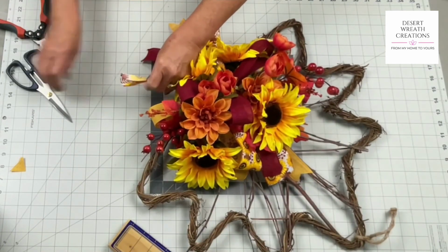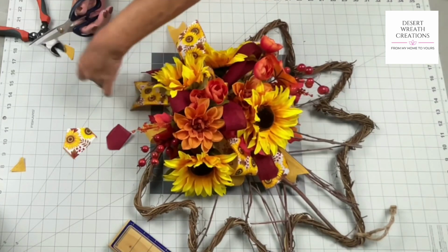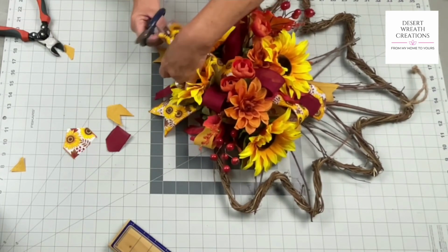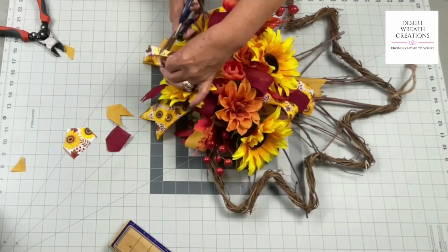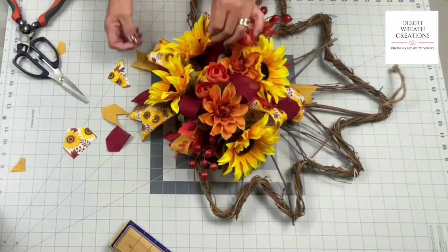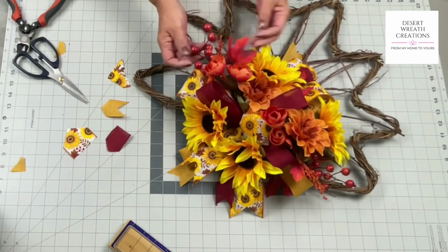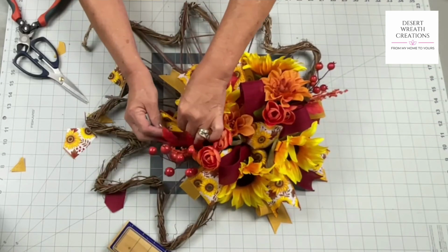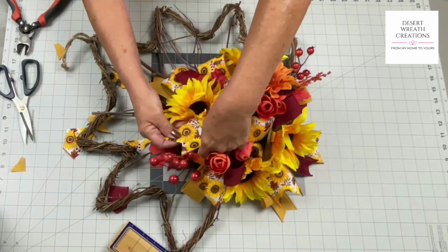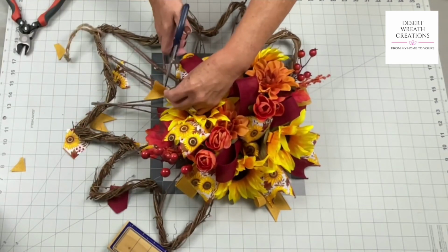So we're just going to dovetail these. I'm going to cut them, make it look really pretty. Cut them all different lengths, guys. Now we've got this long tail, the sunflowers. It's going to be shorter, which is fine. Let's go up here to the top and start trimming our tails up here. You can even have the trimmed ones coming out from the top. I'm going to go ahead and cut this yellow just some more.